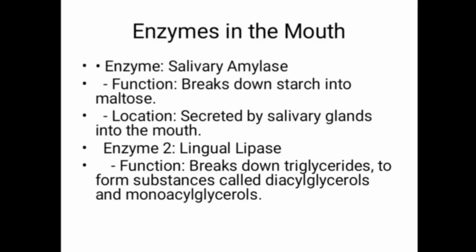What the salivary amylase does is break down starch or carbohydrates into maltose. Take note, it breaks it down into maltose, because there'll be another action on this maltose that will change it into glucose later on. I'll still talk about it, but just take note that amylase breaks down starch and carbohydrates into maltose. As I noted here, it is secreted by the salivary glands in the mouth.